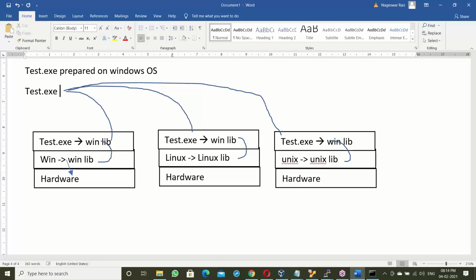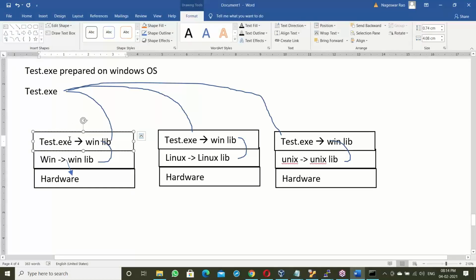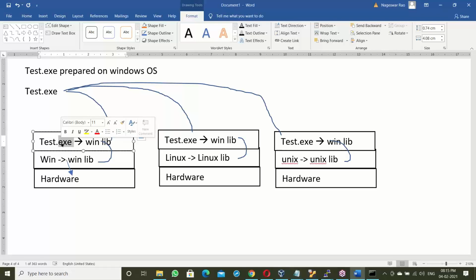Our topic is not yet complete. We are still at the exe file stage. In the next 10 minutes, your answer and everything will be clear here. So the exe file is OS dependent, the reason being it contains the OS library. At the time of generating the exe file, the OS library is linked. So the exe file is an already prepared file for a specific operating system. It's statically linked, already linked with the OS library. So it's OS dependent.